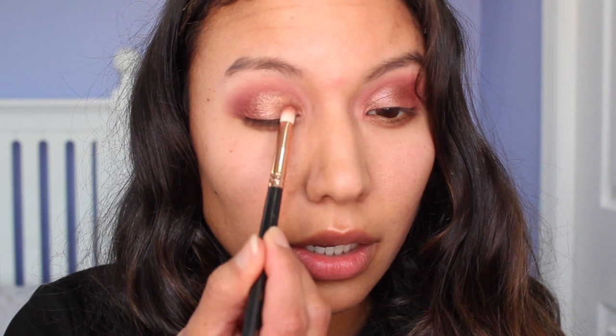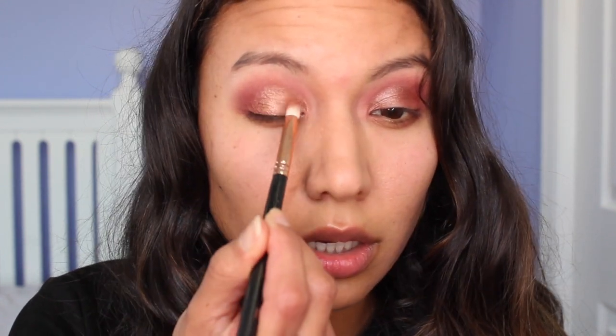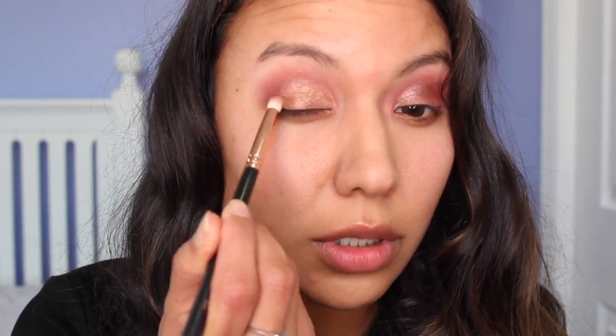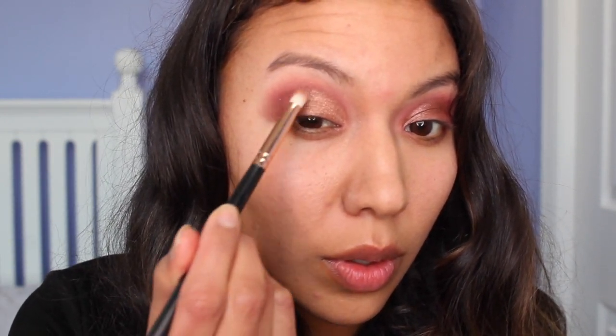Okay, good. I don't know why Charmed doesn't look as bright as I thought it would for some reason. So taking another finger, just blending it here. Nice. See, I feel like that's a lot brighter.